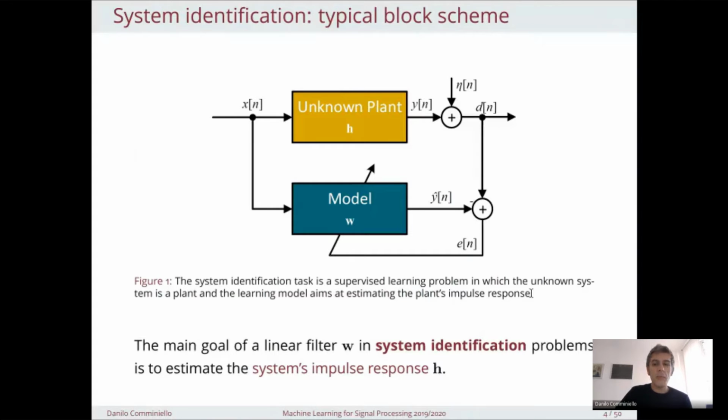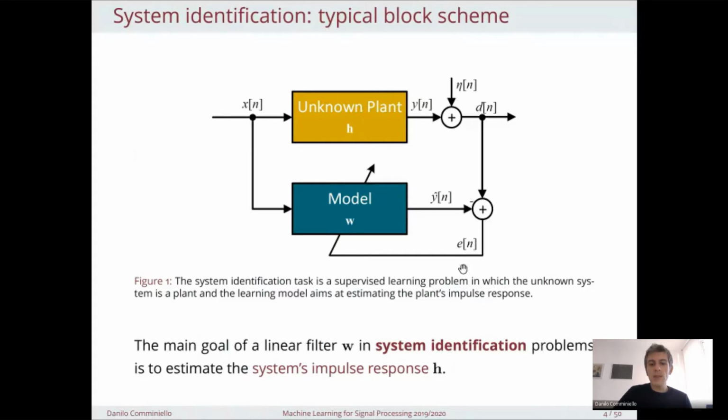but here we have an unknown system that we want to estimate. And here we have our model, which is nothing but our vector of parameters. So we need to estimate our parameters in order to provide an output here, which is, in this case, directly represented as the error between the output and the estimated output. And here is the error signal.